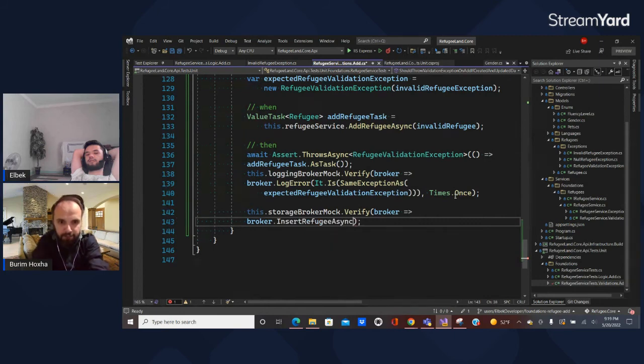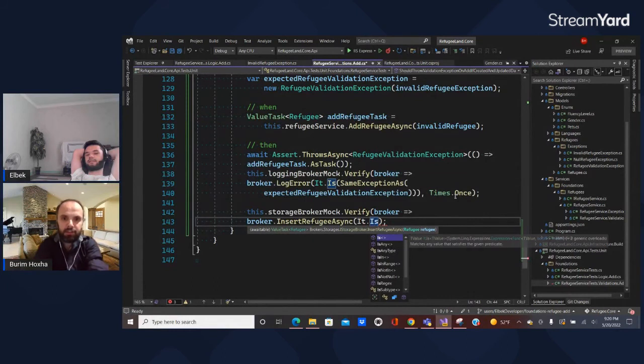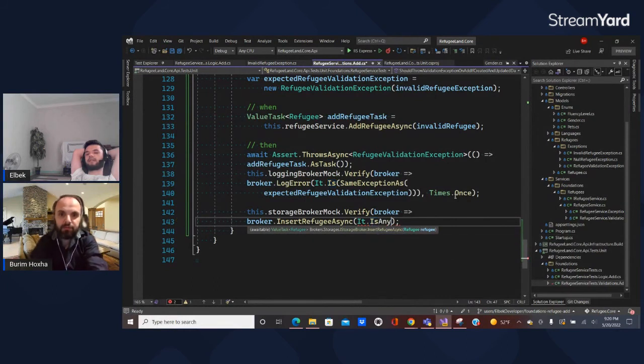Insert refugee async with, so you open and close parentheses. It is any. It is any type of, so you give it a greater and less than sign.